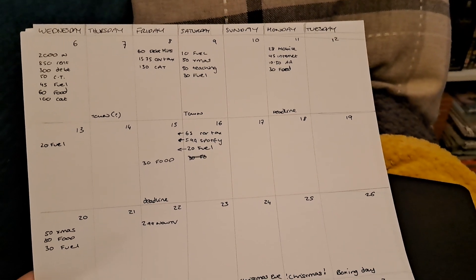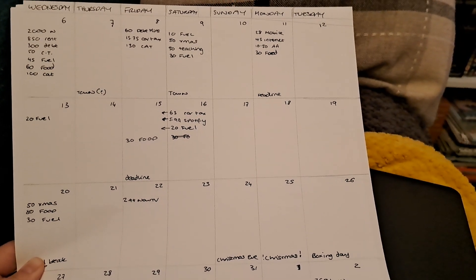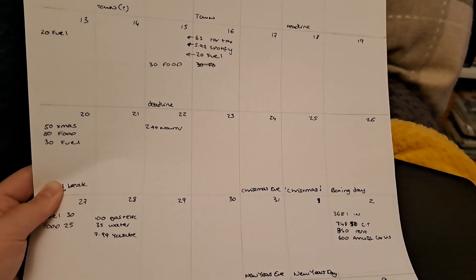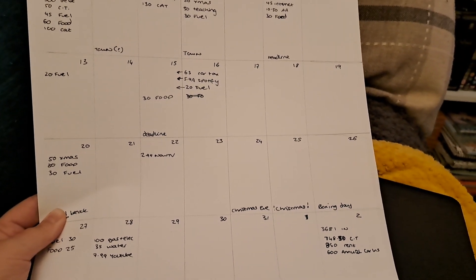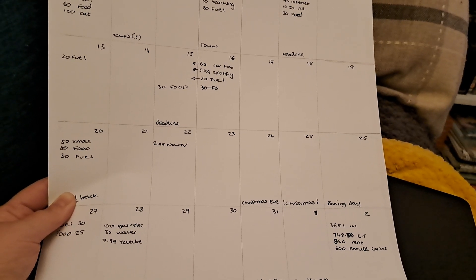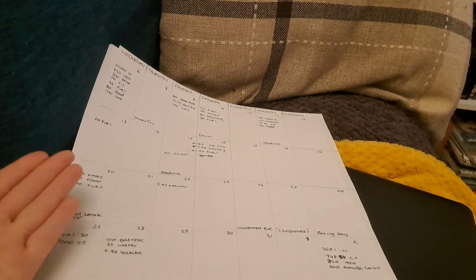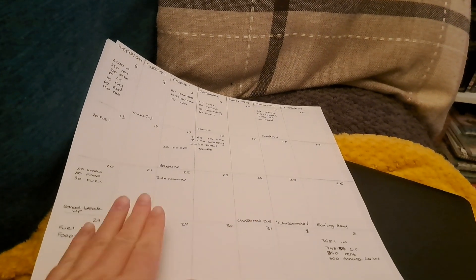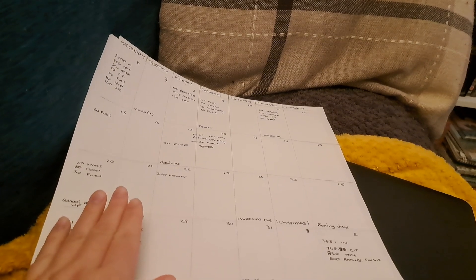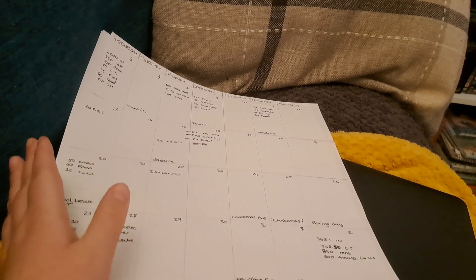I haven't included my personal spending money on here — I'll spend that as and when. I may spend a lot of it going into town on Thursday or Saturday, or I may save it for after Christmas and see what I get. Rather than spending my full weekly allocation of £40 to £50 in one go, I've noted £20 fuel here and £20 fuel there to make sure I always maintain at least half a tank and fill up accordingly. I'm trying to ease cash flow because a six-week month has been pretty horrendous, and a five-week month isn't great anyway — looking for little ways to make sure I've got enough cash on hand.